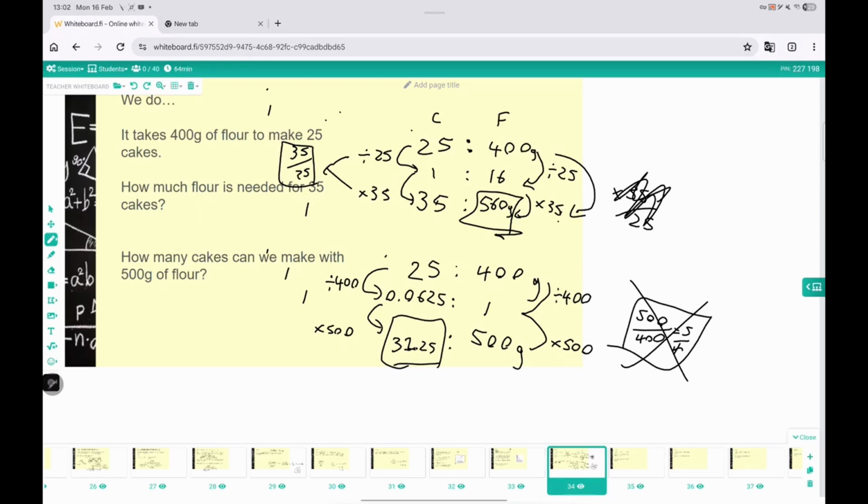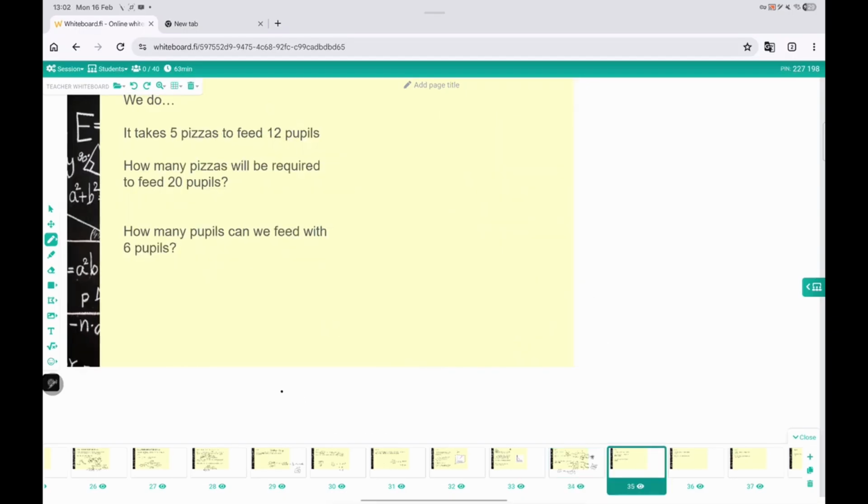Now we've got a problem here. You can't make 31.25 cakes. So what's the answer to this question? Well, I'll accept both. Realistically speaking, since you can't make partial cakes, we can make 31 cakes, and I'll accept that as an answer. But I'm also more than happy to accept you can make 31.25 cakes. So you can make 31 cakes and a bit of a cake. That's fine. Either of these would be accepted in the exam. I can see why some people would round. I'm happy to keep it as a decimal.